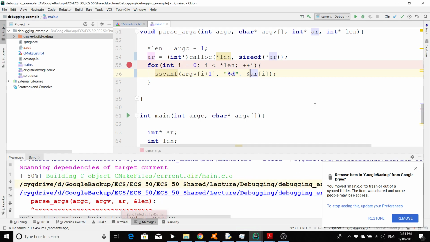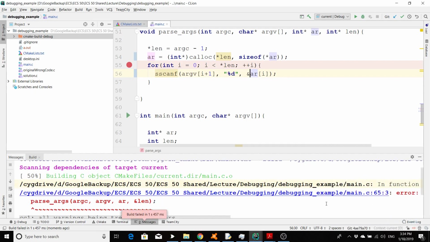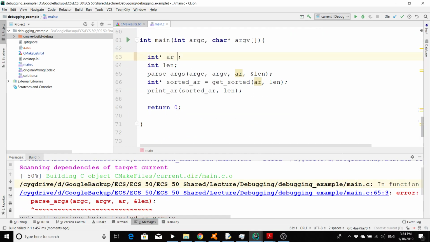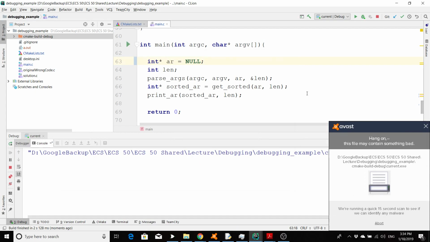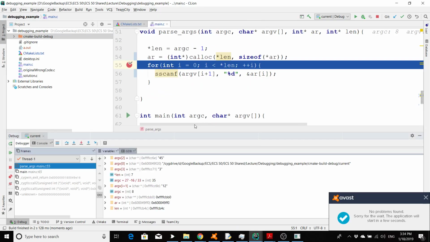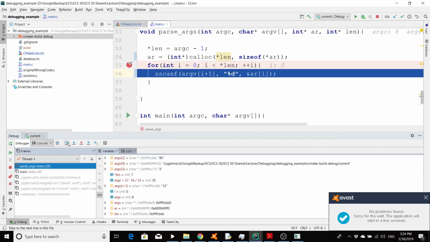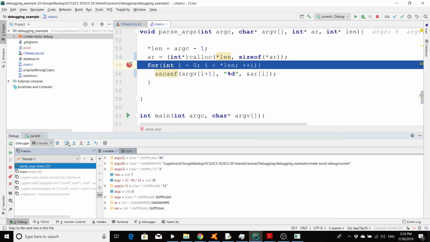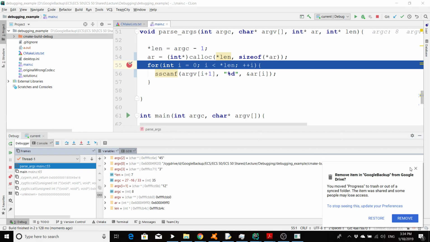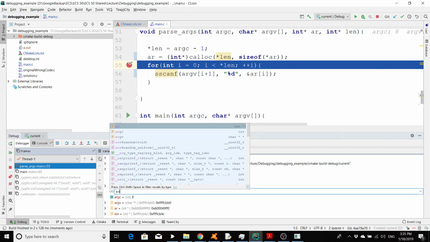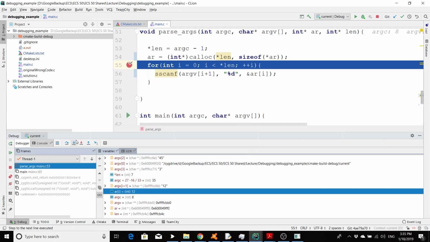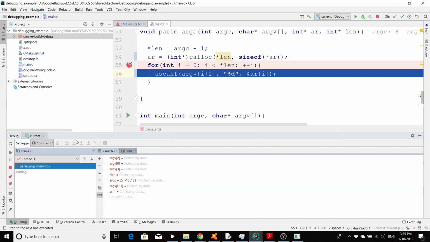So then let's go again. Okay, that is a spurious complaint. Initialize that. Okay, so we get inside our function, and hey, didn't crash this time. And so now we might also be interested in seeing what is array at I. So we'll add that watch in there and see what happens. Right now, we just read in 12, and so we got 12.